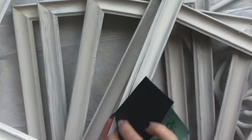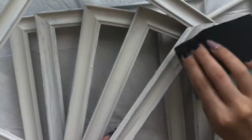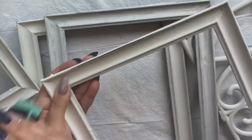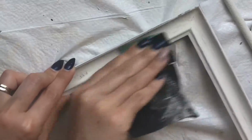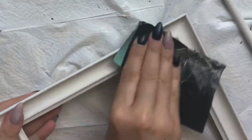So if you see how I use my hands here, I just press into the inner part of the frame and it gives you little accents here and there. So you don't want to do that equally. You don't want to make it look identical on each frame. So you pick and choose, like maybe you'll do the top left corner and then you'll go to the bottom right corner and just shake things up, but don't make it all perfect looking because you want it to have this kind of vintage farmhouse antique look.